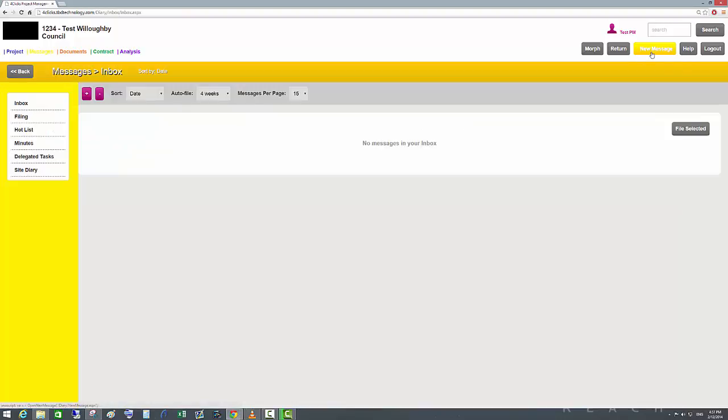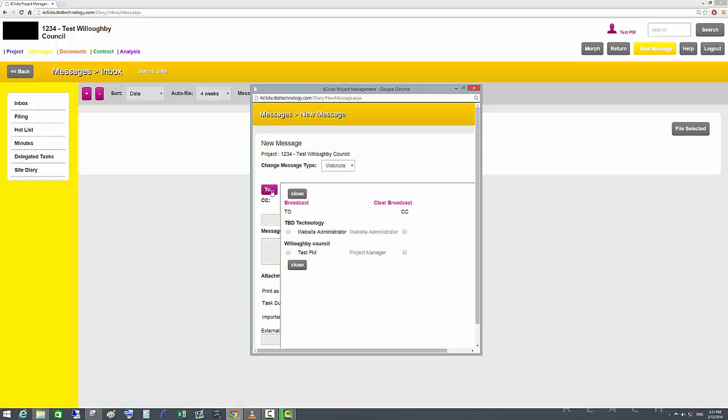Also, we can select inbox, and in new message we can see who he's able to send messages to, because sometimes people complain that, okay, I can't select people from a different company, different roles, because they're not on my login.